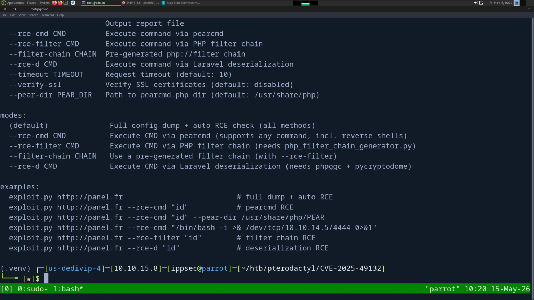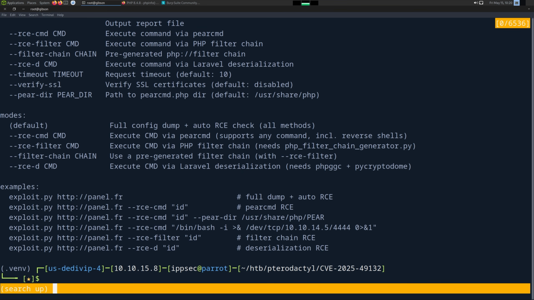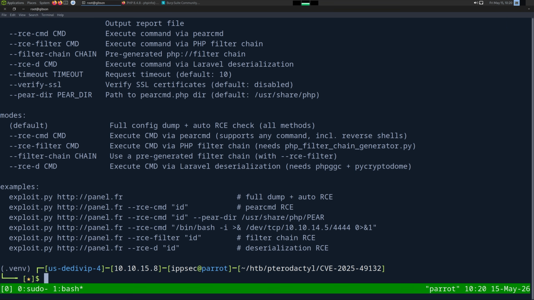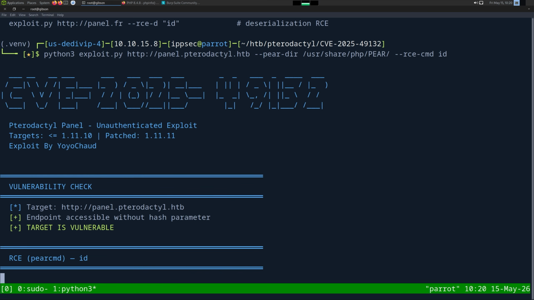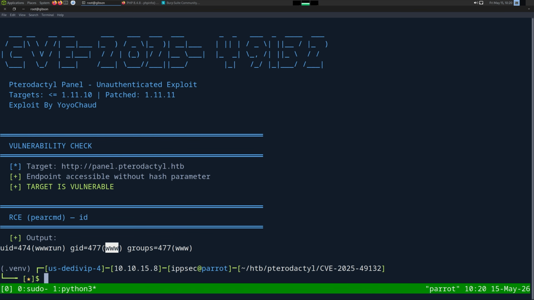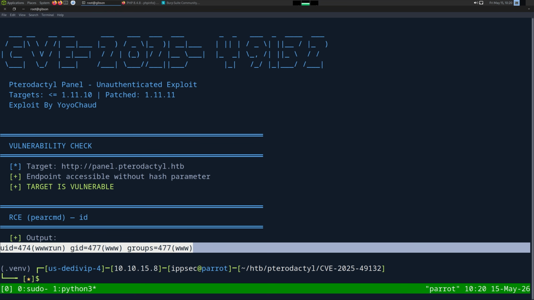So now we can actually run commands. If we did a -h, there is an RCE-CMD flag. So if we just now specify --rce-cmd id, it's going to go and run a command. So with this, we could get a shell, but we didn't really learn all that much, right? And we don't really understand why we need this pear directory or anything like that.